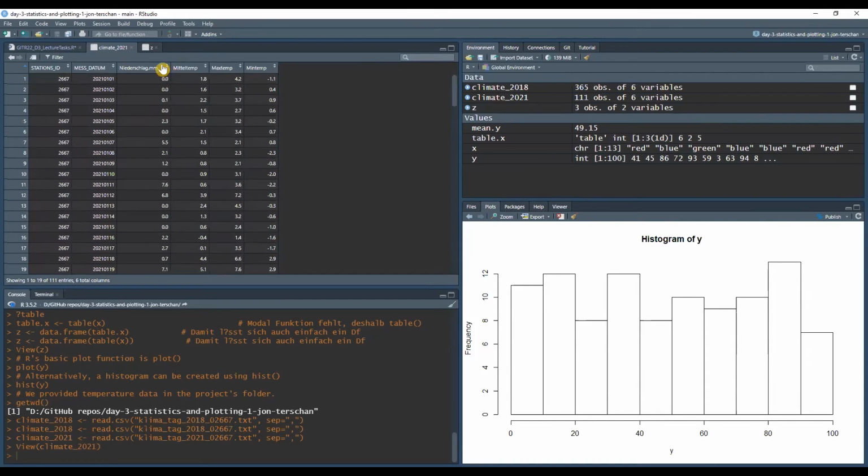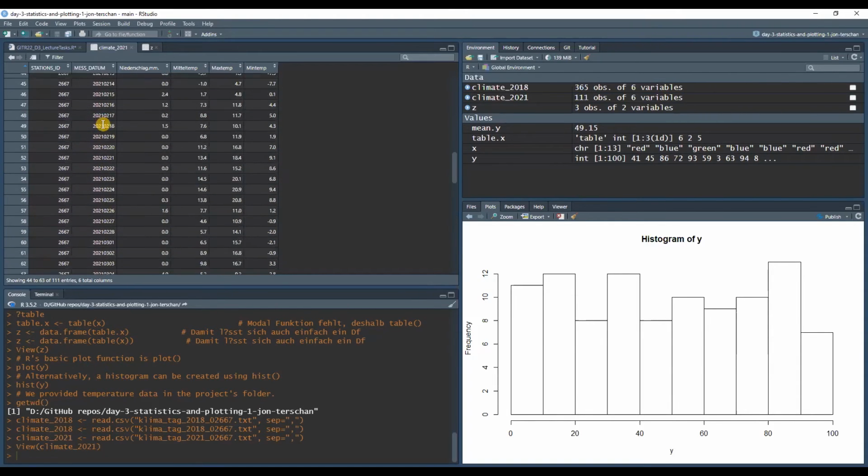We have the precipitation in millimeters, which is Niederschlag, mm. We have the mean temperature, max temp, which is maximum temperature, and min temp, which is minimum temperature. So these are individual days. I lied to you. It wasn't over the course of one day. It was over a couple of days.